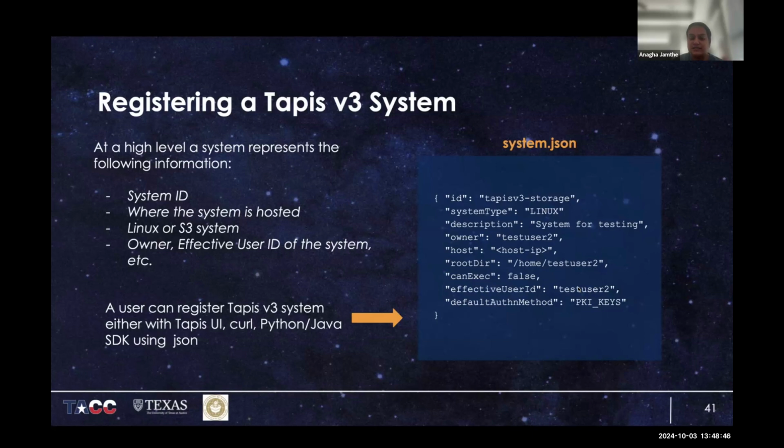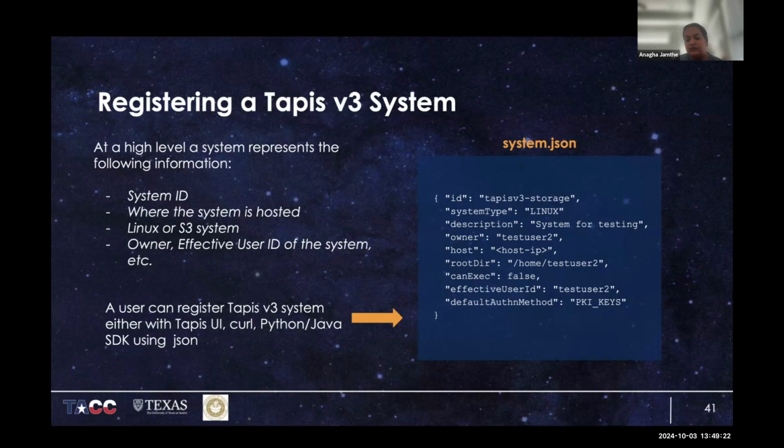You can set the effective user ID to be static or dynamic. Here we are assigning a static user. But when it is dynamic, depending on who is making a call to access that system, they can use the same system definition by adding their own credentials on the system. So it's always a good practice to have the dynamic effective user ID set up. Many people can then use that same system definition by adding their own credentials.